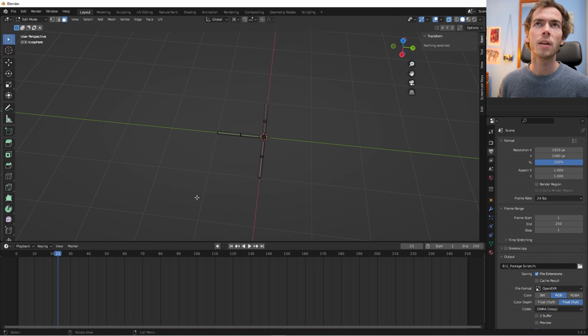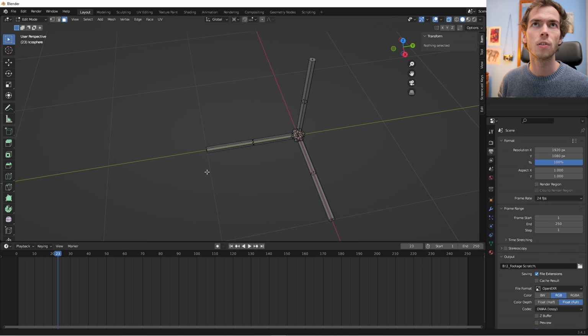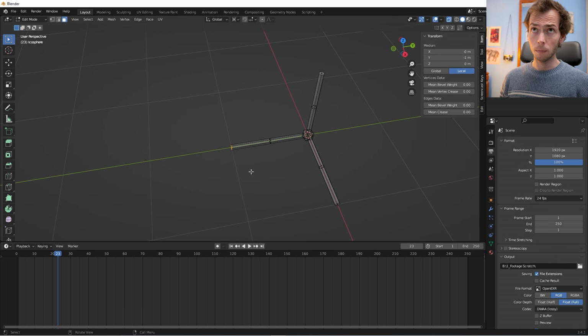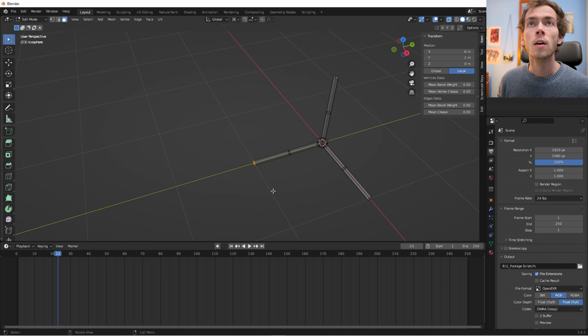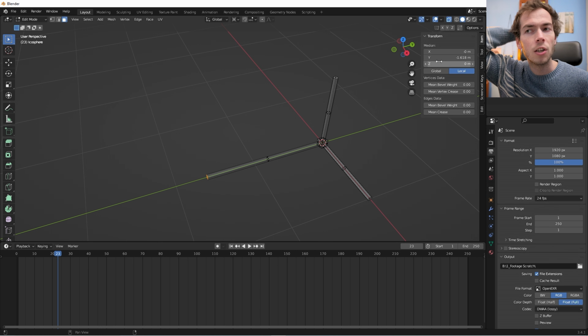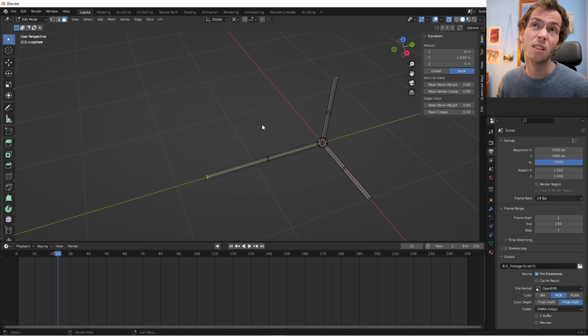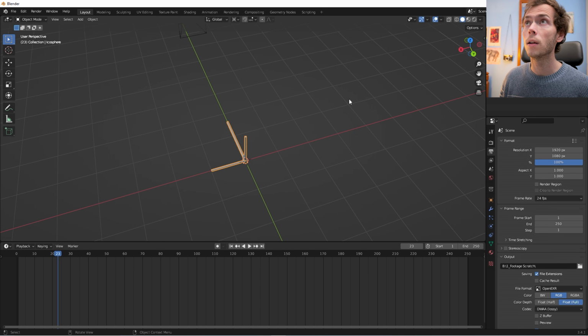Sweet. You can keep it cubular if you want, but for this tutorial, I'm actually gonna make it a little bit longer one way. So I'm gonna take this one bar, and instead of it being at -1, I'm gonna have it at -1.618, that's just the golden ratio. Anytime I need something to be a little bit off of perfect, I just use that because, I don't know. Okay, sick. So we got one piece of scaffolding.